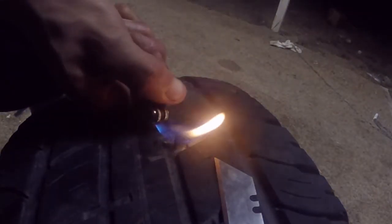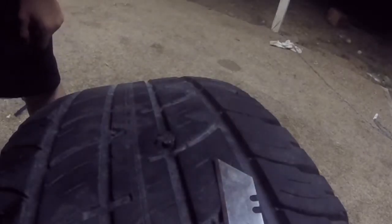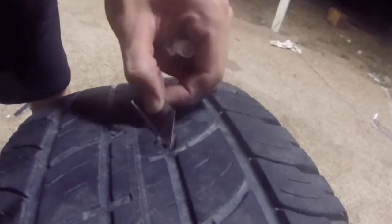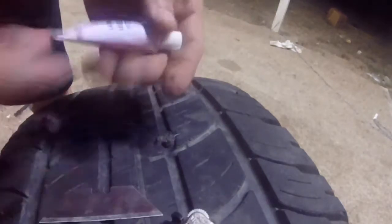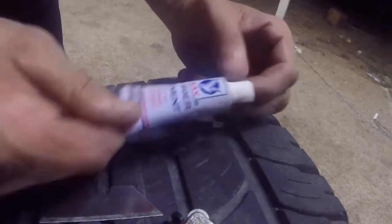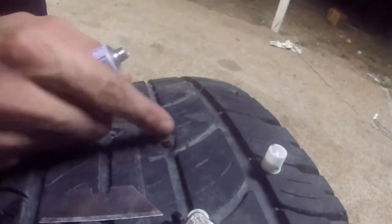Alright, now I'm going to make this pretty. Be right back. Okay, in order to make it pretty, this is optional, by the way, I'm just going to slowly burn it into the rubber. As you can see, it's kind of melted. I think that's probably what this is for. As you can see, it's just for rubber repairs. I hope it's flammable. I know it sounds weird to say that, but if it's flammable, it'll burn around this little rubber thing and really fuse it into the tire.